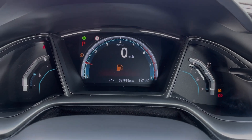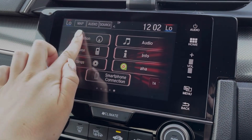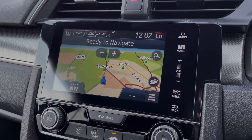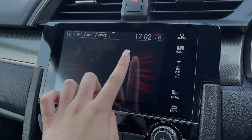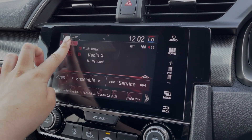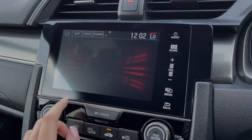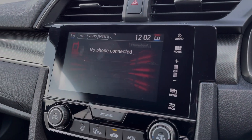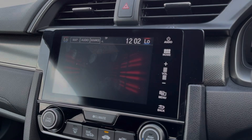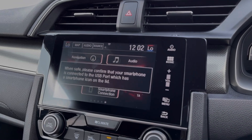Looking at the dials you've got your exact mileage and trip information available. Heading across to the touchscreen media system, you can access the full satellite navigation system to plan routes and check nearby points of interest. You have plenty of choice for music with DAB, FM and AM radio, or connect your own devices via Bluetooth, AUX or USB. Bluetooth also allows for taking and making phone calls on the go. Also available is smartphone connection supporting Apple CarPlay and Android Auto so you can fully integrate your device.